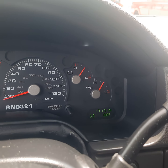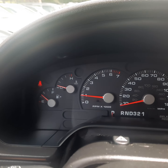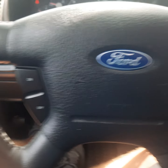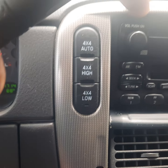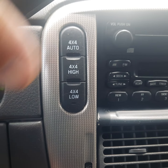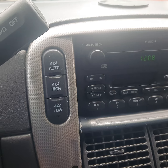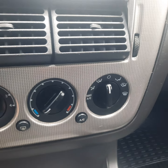Let's go ahead and start it up here. You can see 171,000 miles on it. There are no check engine lights on or anything — dash is clear. Looks like we have cruise control. There's your four-wheel drive. I did engage the four-wheel drive and it did engage. It was noisy — I turned it on some pavement and I could hear a little popping and stuff, but it is engaging. There is some noise there though.